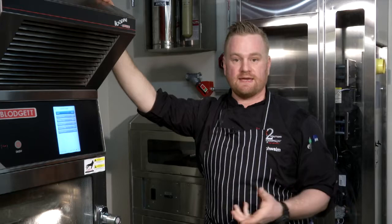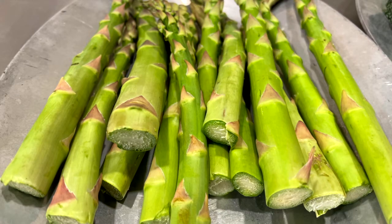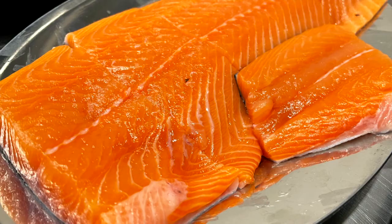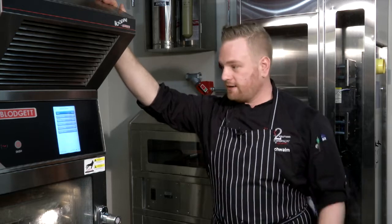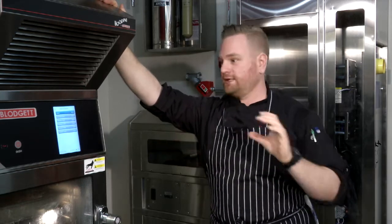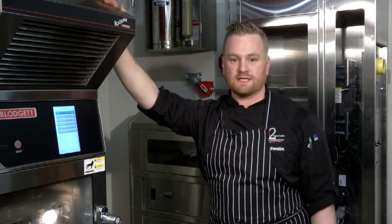The science behind that is as I'm cooking, all the nutrients, the chlorophyll in the greens and broccoli and asparagus, and you get a way more vibrant color. In salmon, the albumin tends to come out, but it doesn't completely release. So I get a lot of fat and flavor still inside that salmon, which I'll demonstrate later. But being able to fine-tune that steam is a huge benefit to Blodgett Combis.